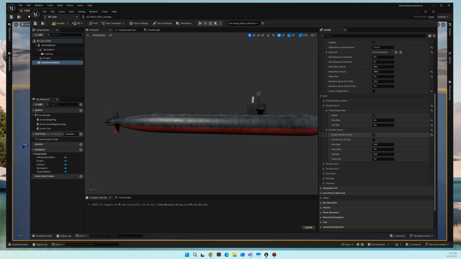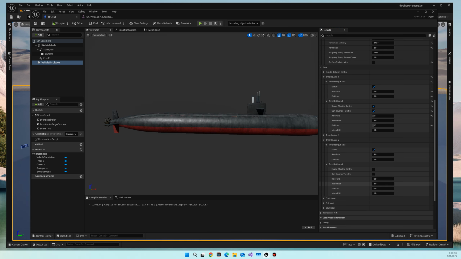I'm going to set this up as an enable control, and I'm also going to set it up so we can do reverse thrust. And I'm going to say 0.1, so every time I hit the D-pad, we should be increasing the throttle by about 10%. And same here, and we'll keep the interpolation rates roughly the same.